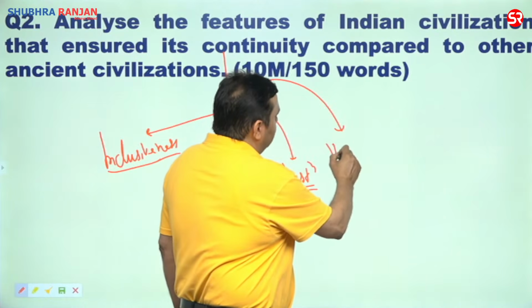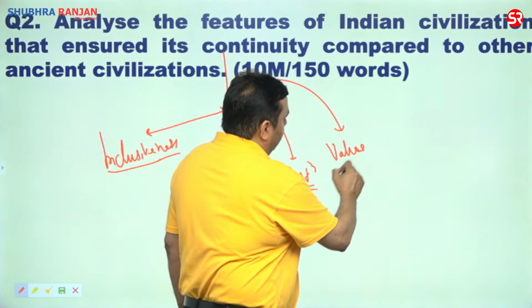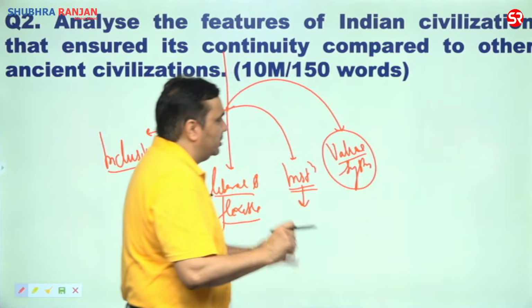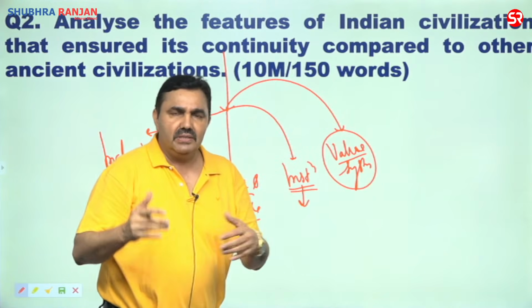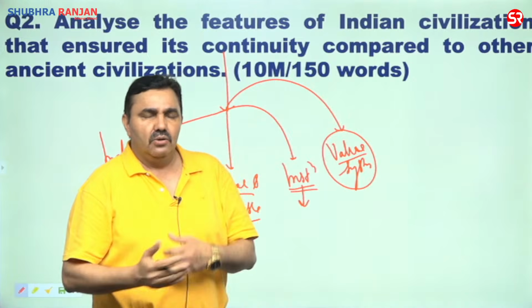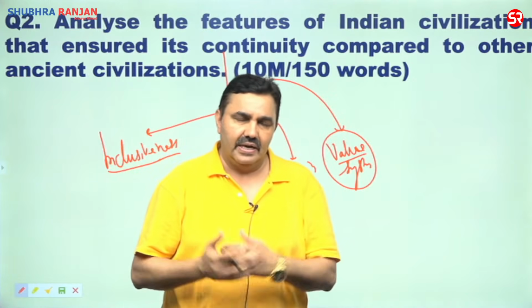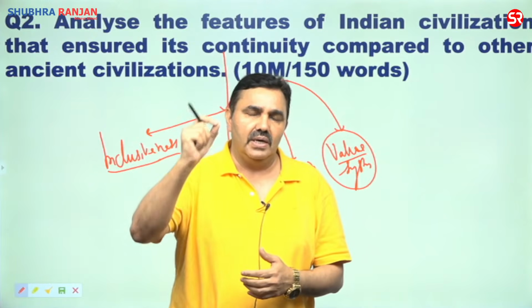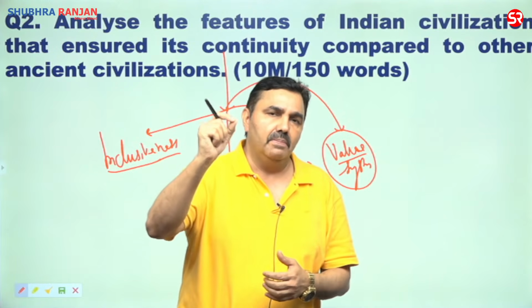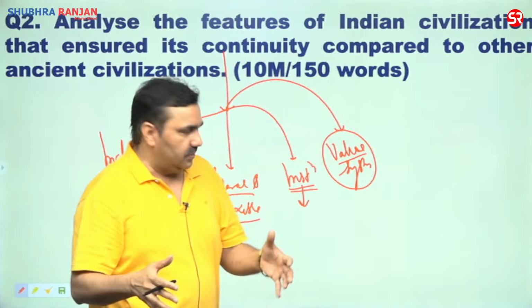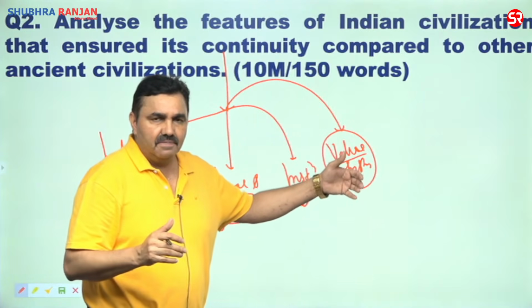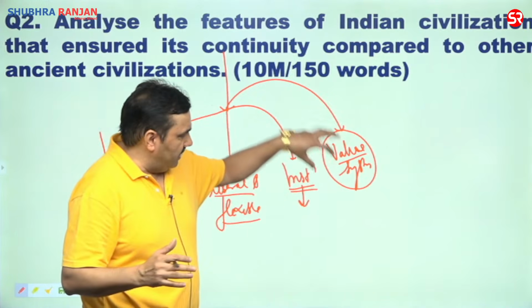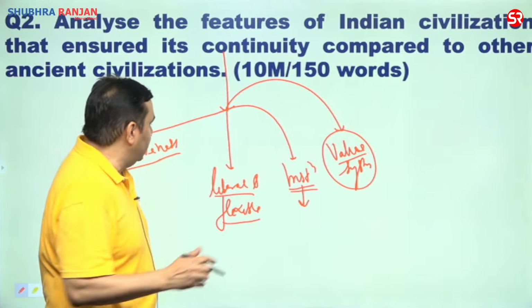Then you have to see the value system. Indian value system has been extremely solid. Our ethical foundations have been extremely solid. Values means something for which you stand. You might have read in the paper for ethics, integrity, aptitude, you'll come across the value. Value means something you stand for, what identifies you, something that you hold most important. Think of truthfulness, think of hard work, think of courage, think of integrity. So these kinds of values have been an integral part of Indian civilization since ages.